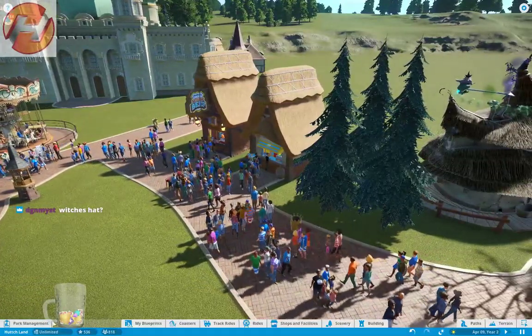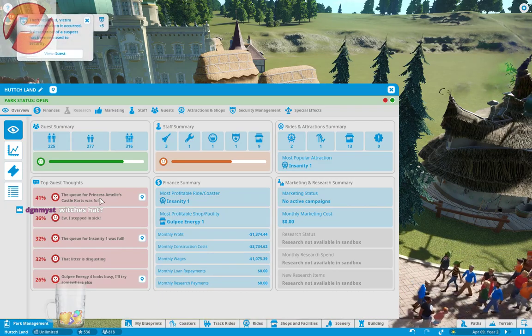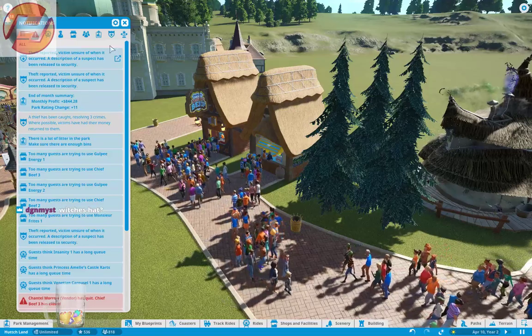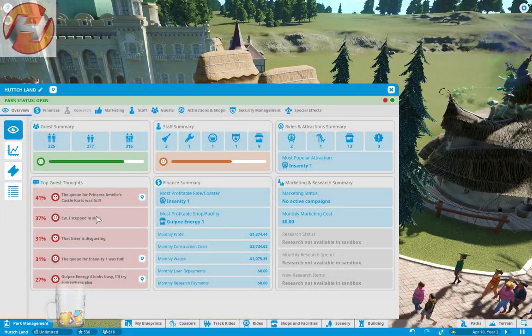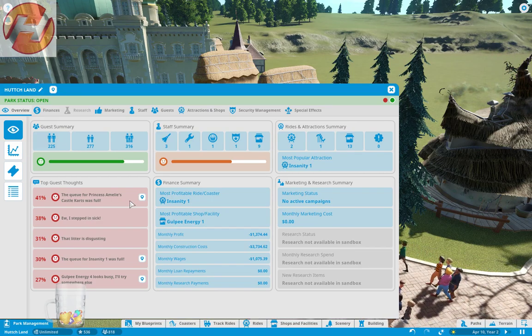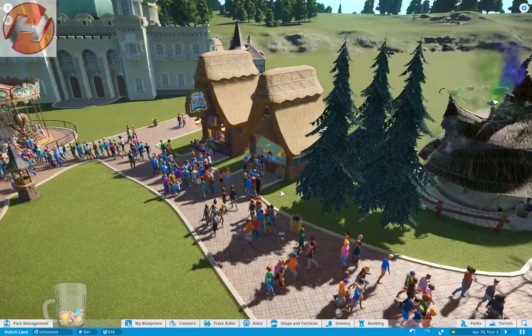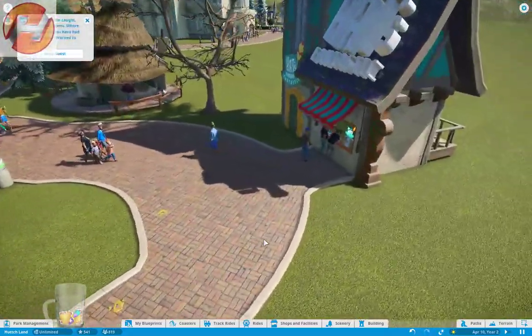Okay, so we got some food shops. We got souvenir shops. How are we doing here? Queue is full. Yeah, we just need more rides. Our park is popular. We just need more rides in general. Litter's disgusting. Ew, I stepped in sick. Oh, if only Ladara was here to see that we succeeded. We have people throwing up on our rides. Oh my goodness, look, it's right there.